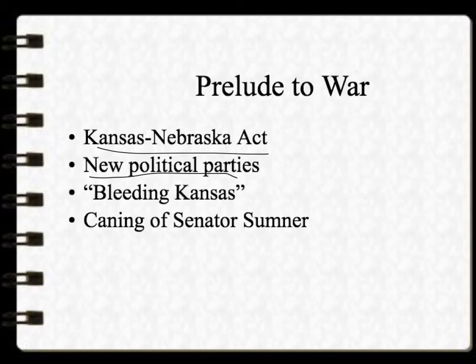So nativist issues kind of cut across sectional lines, and the party had support in all sections. They played on people's fear of increasing immigration, which was causing social problems. And so the Know Nothings promised to purify American politics by limiting or ending the influence of Irish Catholics and other immigrants, thus reflecting nativism and anti-Catholic sentiment.